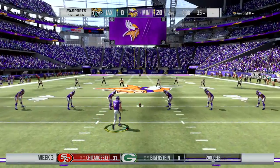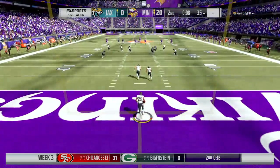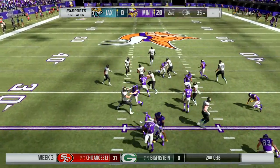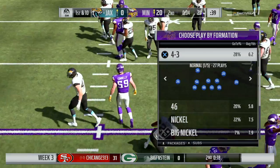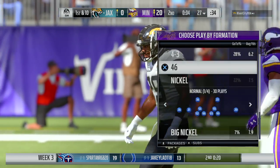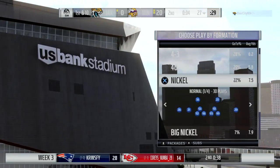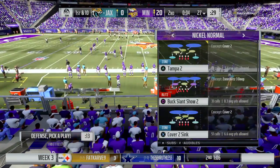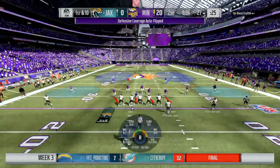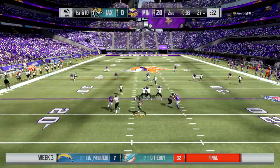So after surrendering the punt return for a score, let's see what they can do in turn on this kickoff. That'll be taken in the end zone. And this return net's positive as he gets past the 25 and up to the 27-yard line. Out comes the Jacksonville offense as they get set to take over here. And from this spot in the field with the clock where it's at, you think we're just going to see a knee and that's it? And I think in this situation, that's the proper play. But we do know there's some risk takers out there that may want to take one more shot before the clock runs out. Likely time for one final snap as they start out 1st and 10.